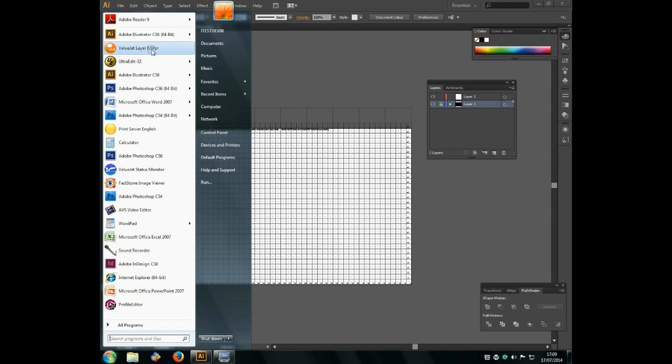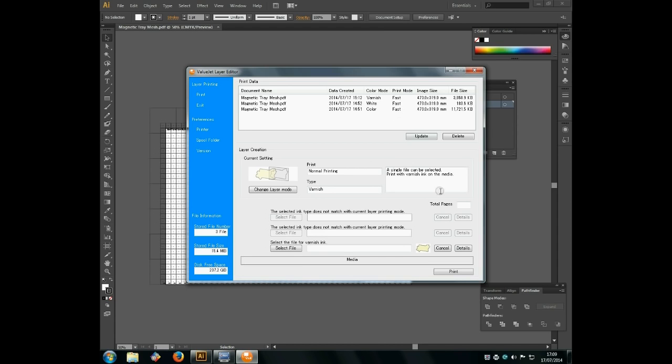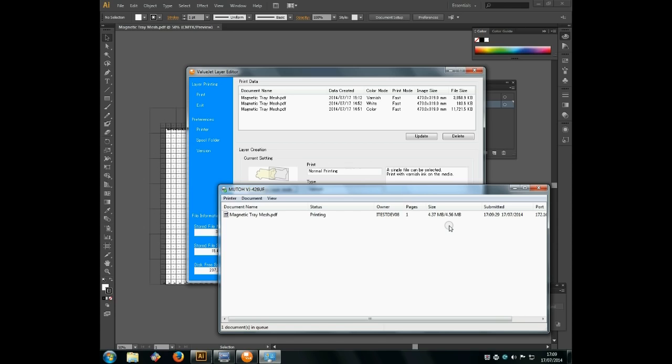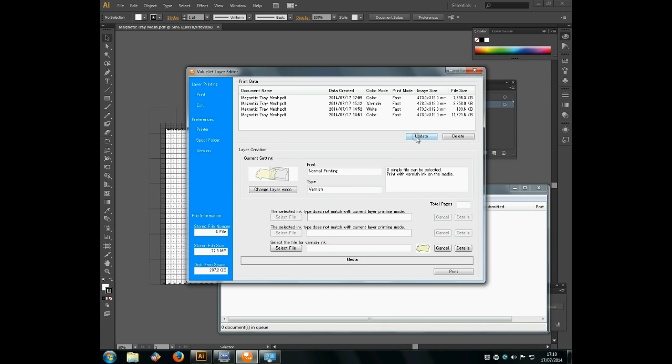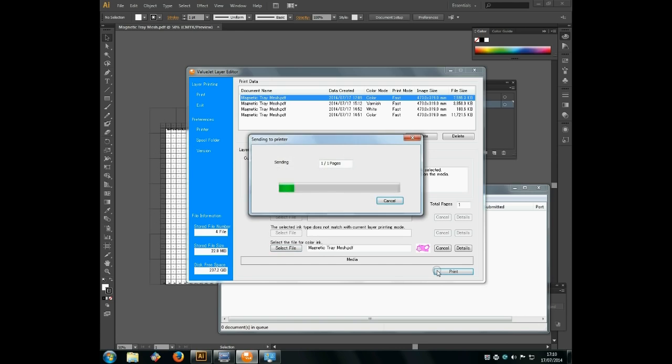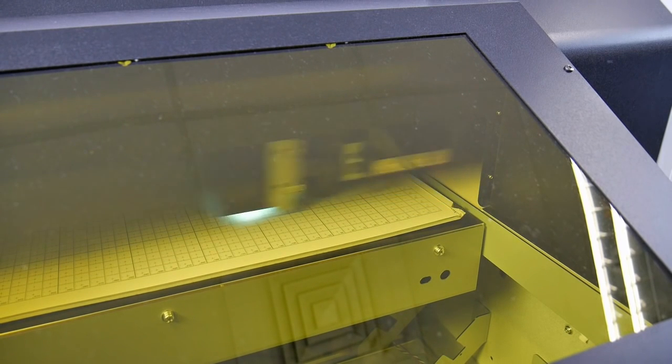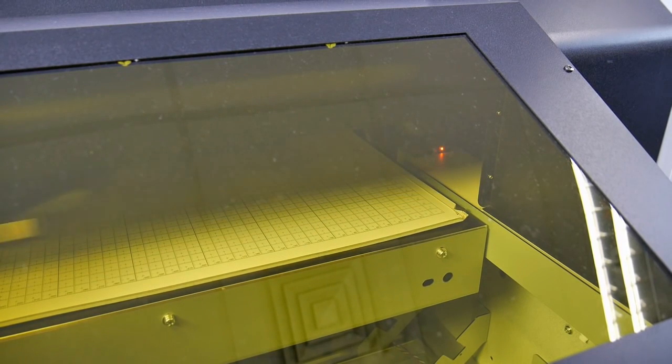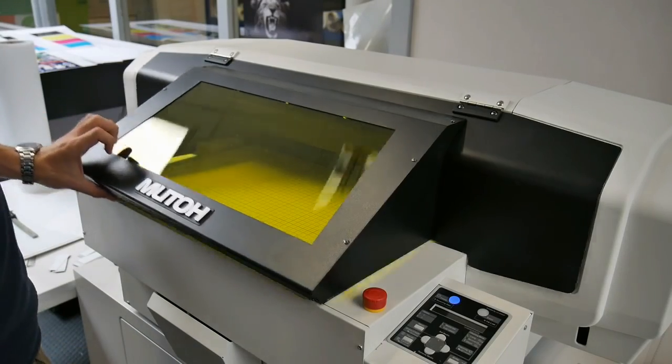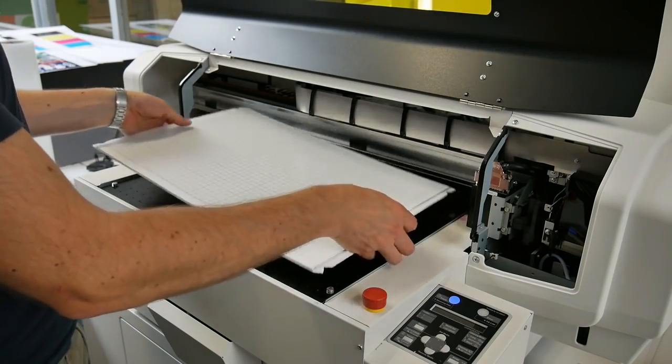This output is of course captured by the layer editor. So it takes me a while before the printer is done. I've printed some already today. I just have to wait. So once the printing is finished. I can click the update button. And I get the latest one today. A full color print. I'll switch to color only mode. And I will select that file. And print it. And our first tray is ready.